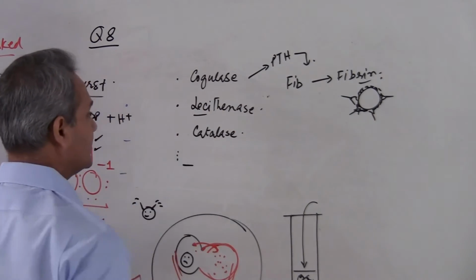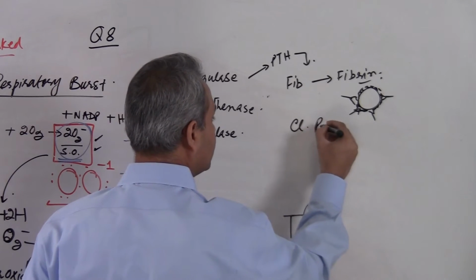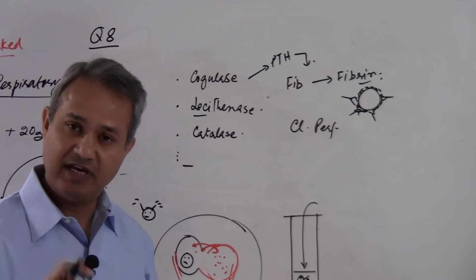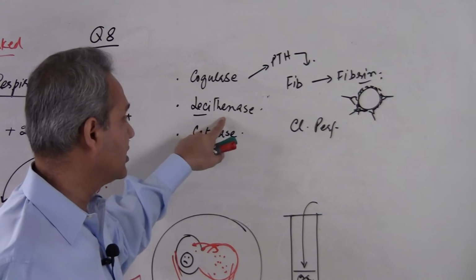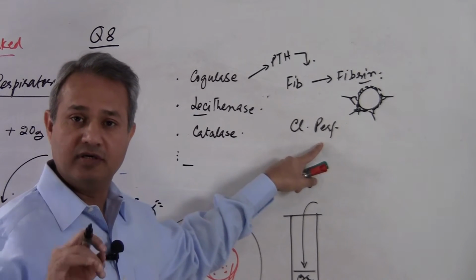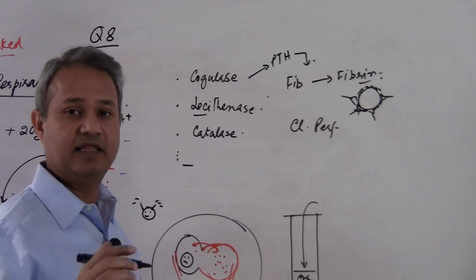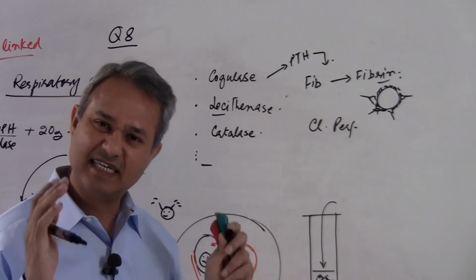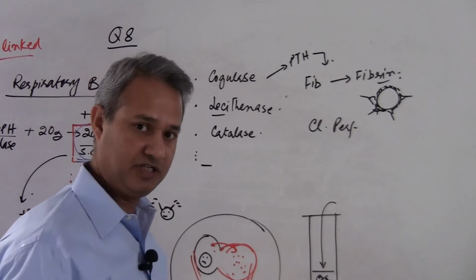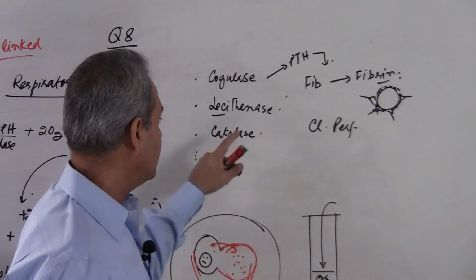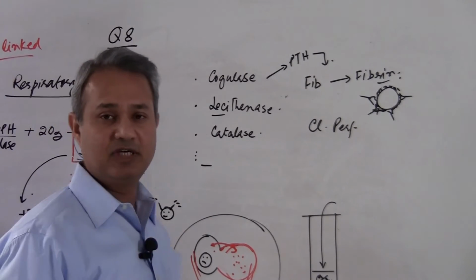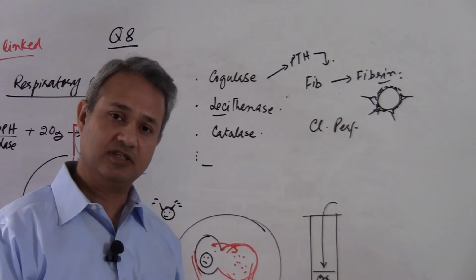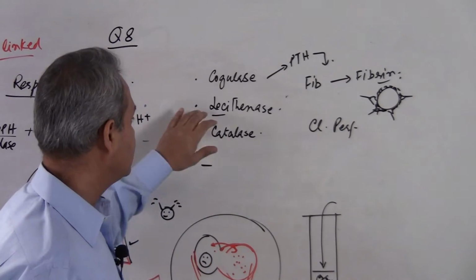Then lecithinase. So Clostridium perfringens causes gas gangrene, myonecrosis, the flesh-eating disease. In this disease, Clostridium perfringens releases lecithinase, and that in turn damages the erythrocytes, the platelets, and the endothelial cells. So it causes extensive cellular damage, and as a result produces that flesh-eating disease, or myonecrosis. Again, with CGD, this patient has not come to you with gangrene of the tissues. The patient is coming to you with pyogenic infections. So this does not seem to be the answer.